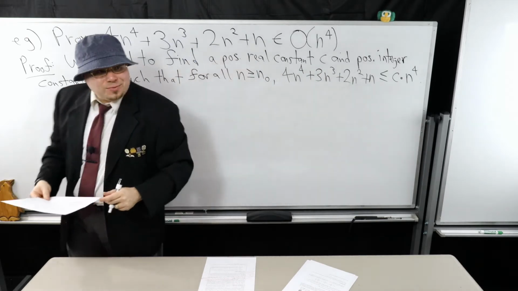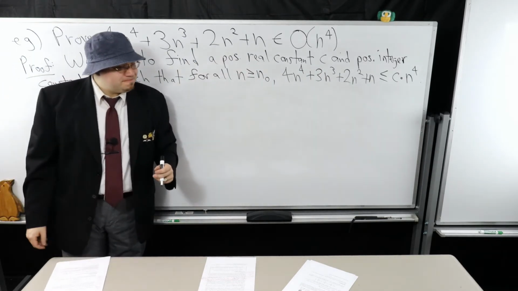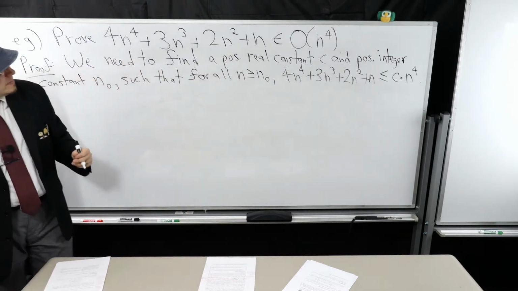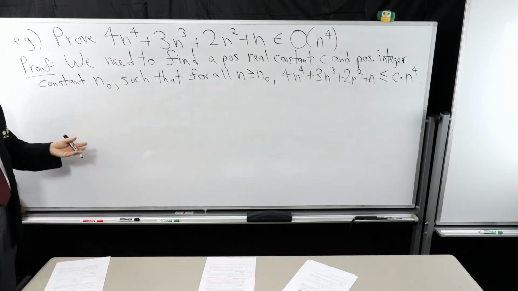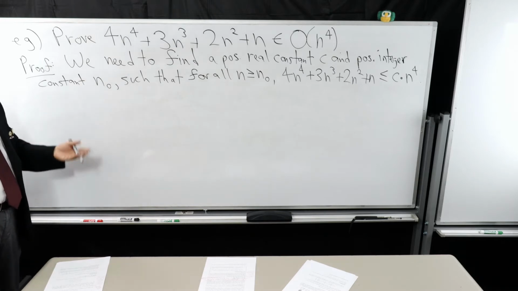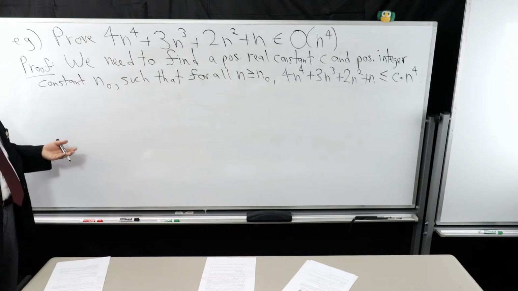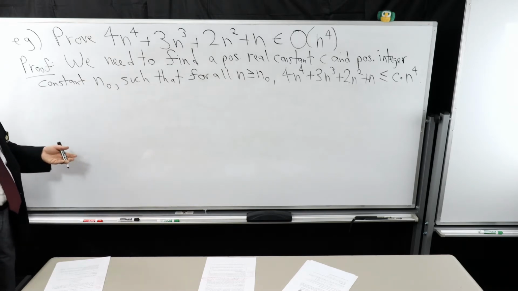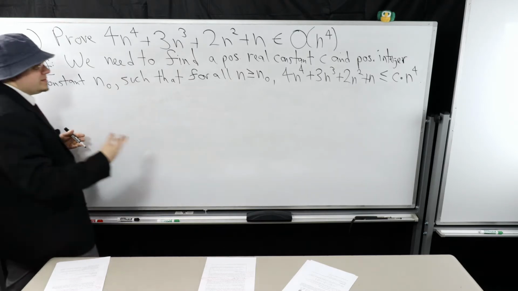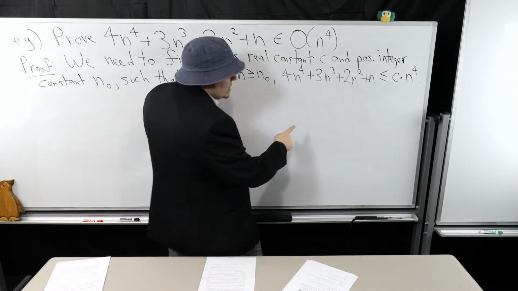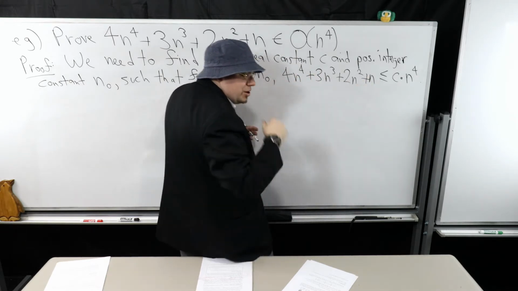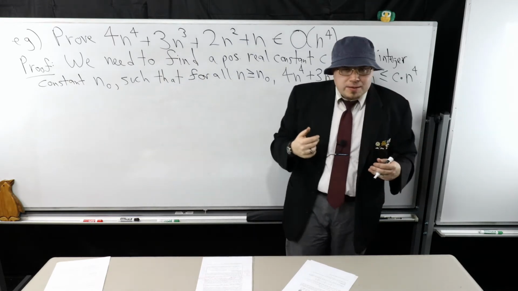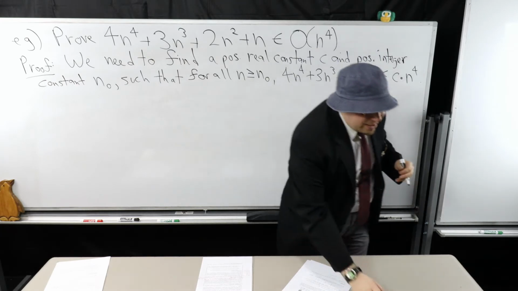Does anybody have any ideas of what I should pick for c? Does anybody see it? What should c be? Well, last time, did you see how I got c? I looked at the coefficients of the polynomial that I was looking at. At that time, I had a quadratic with some linear term there. So maybe I should look at this, and maybe I might have a general pattern I can use. And that might give us a rule that we would like to have.